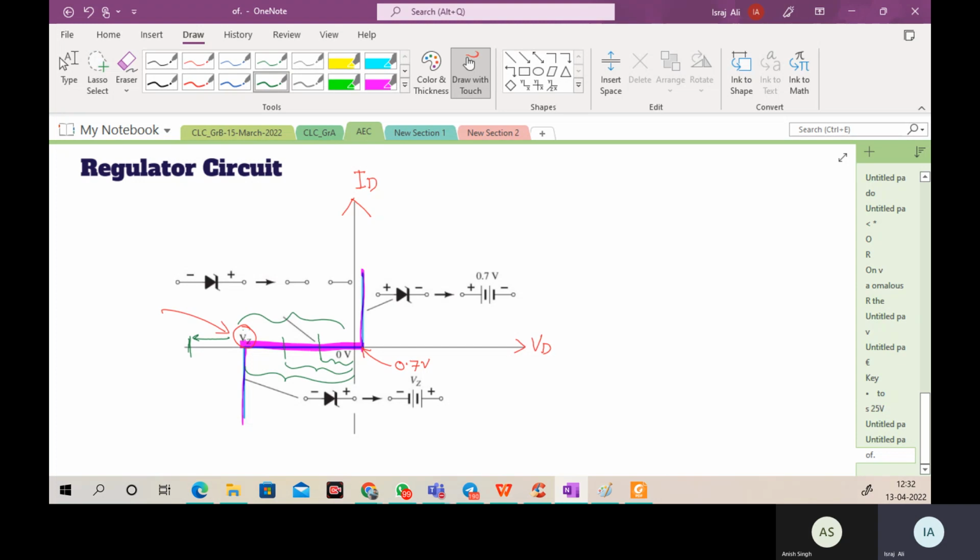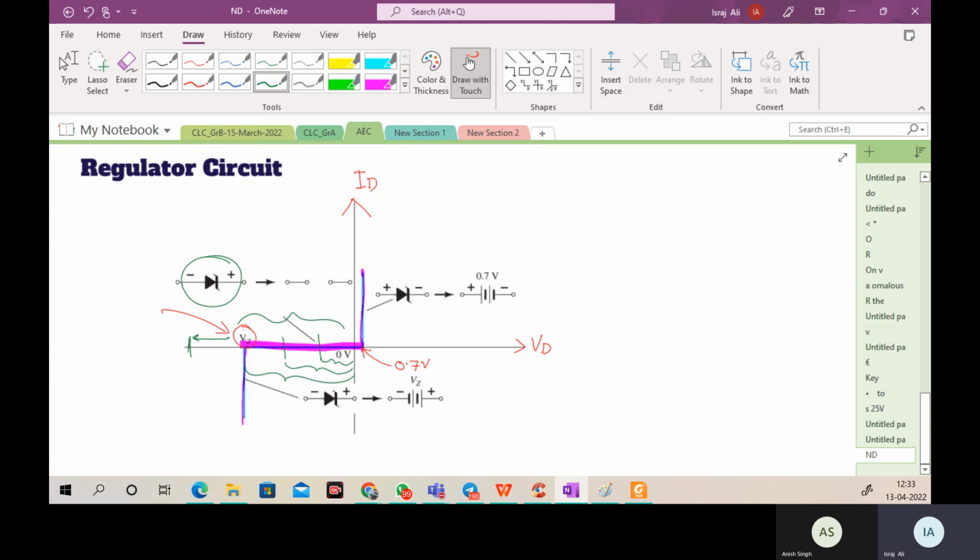I hope this characteristic curve is very clear to you. When we talk about the Zener diode, we are talking about the reverse bias characteristics, not the forward bias. Forward bias is as usual, like the normal PN junction diode. Is the point clear? So what does it mean? The meaning is very simple. When we use the Zener diode in circuit operation, we will use the reverse bias condition of the Zener diode so that we can get a huge amount of current, and that huge amount of current is very suitable for voltage regulation.